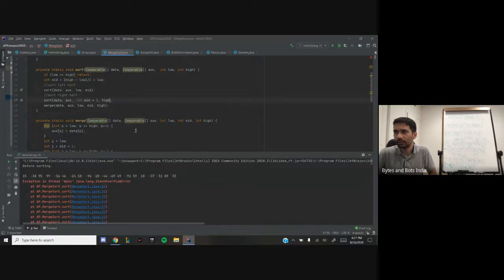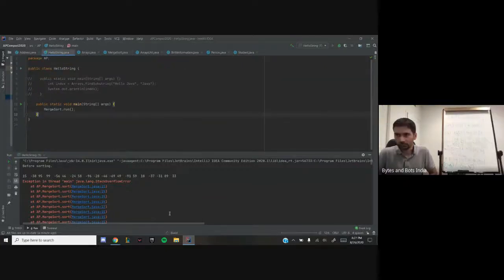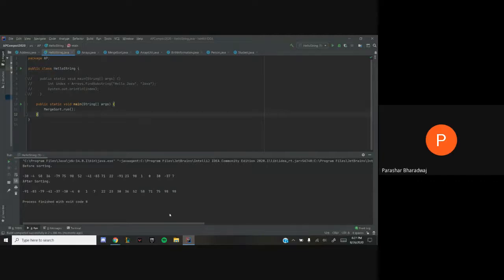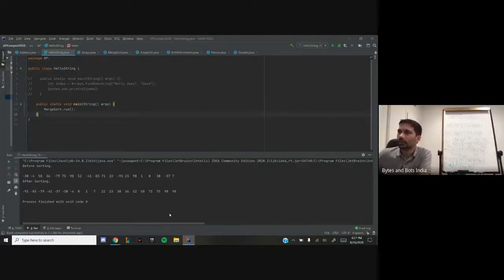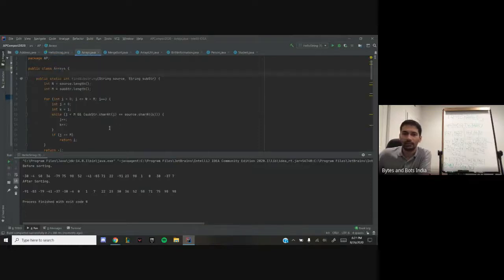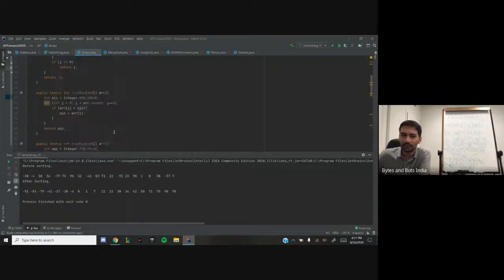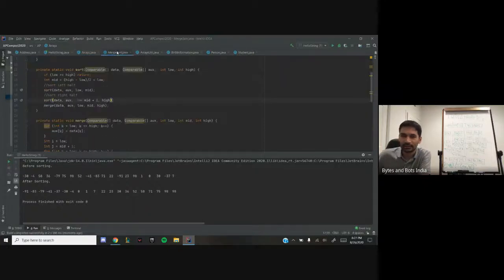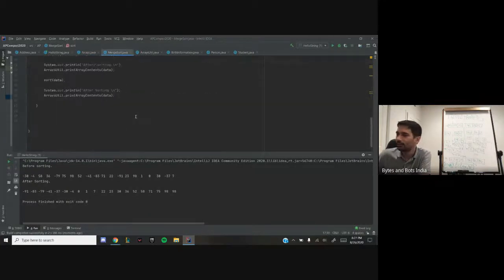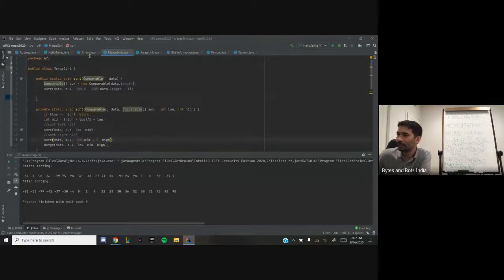Yeah, and then close the package. Save it and run it. Yeah, it works. Nice. So as a fun experiment, you all can have an array and sort it using the three methods that we have seen and find out how much time each method takes. It'll be a very interesting experiment.